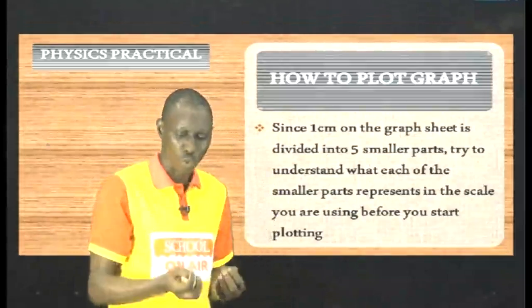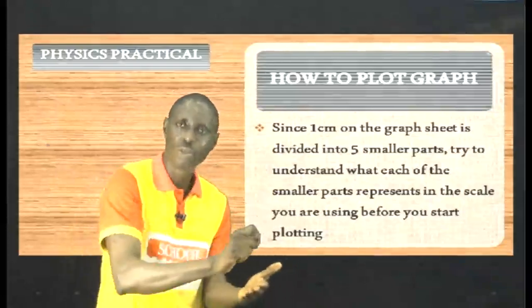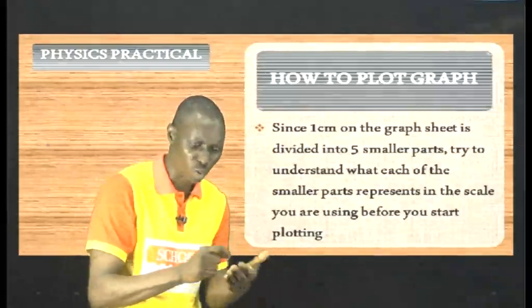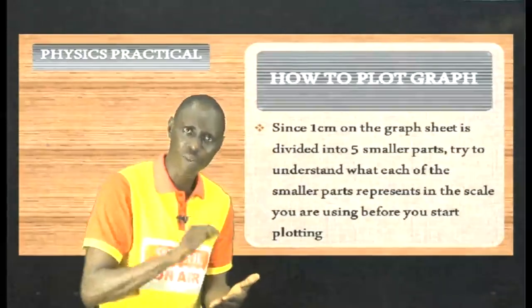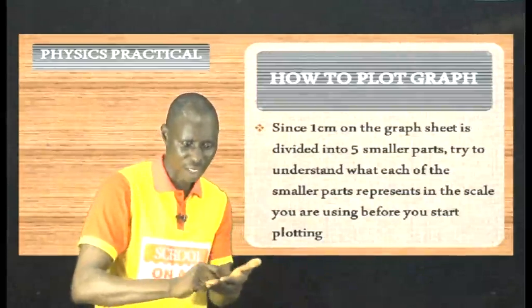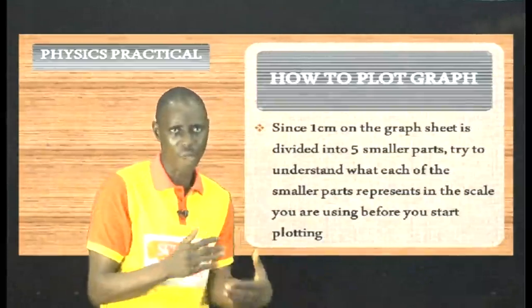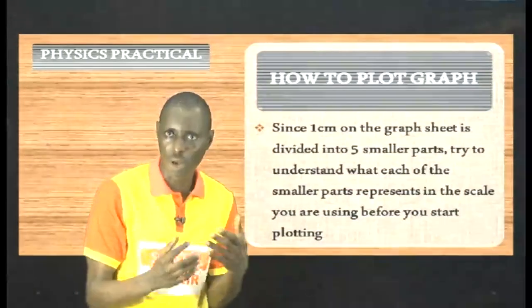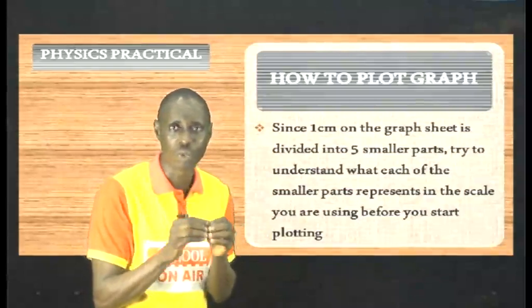You have to look at what you want to do. You can't just start plotting immediately, draw the graph and start placing those things there. You must go through it without even writing anything on the graph sheet to check if the graph sheet will allocate your figures. And how do you know that? You just count them and see whether the largest figure can come in, and those figures that may be midway, that are neither too small nor too high, can actually fit into your graph sheet.